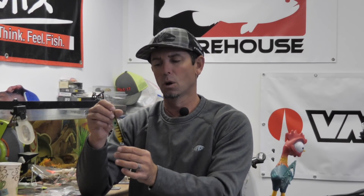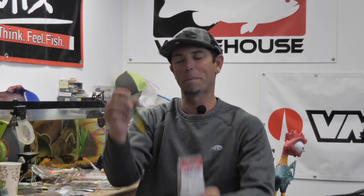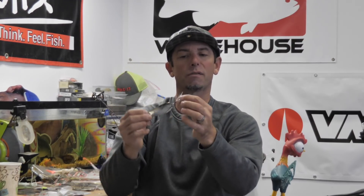So the Mullix Lover Flutter Spoon — with hooks, I want to show you a couple other options on what I do with that bottom treble. When I'm in a situation where I want to slow this bait down a little bit, and a lot of bites are going to come on the fall, I can slow it down by adding a dressed treble — by adding a feather on the back. I'll replace that number two or number one treble hook with a VMC feathered version. All that synthetic hair on that feathered treble slows the fall because it catches a little more water, and it also increases the profile of the bait a little bit. In situations where you're trying to imitate longer herring or cisco or perch, it makes the bait appear a little longer. So I like to add a feathered treble.